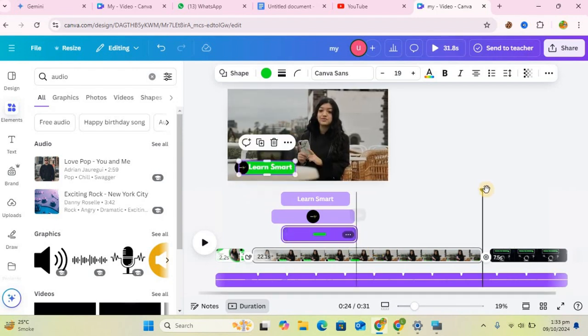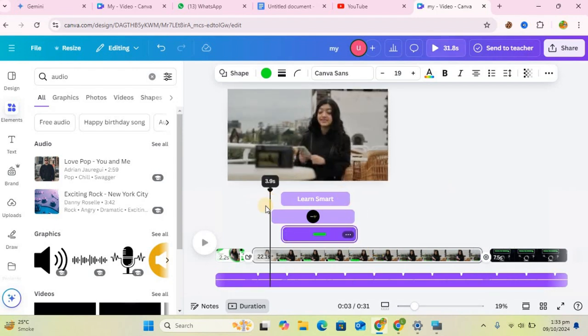Now you can see that it will disappear after some time.